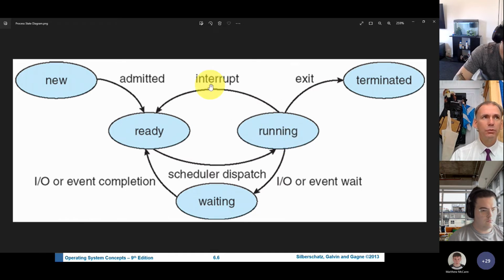It's going to say, no, go away, go back to the ready queue, and what I'm going to do is dispatch another process and give it some time. So this idea about switching processes at the behest of the operating system is preemptive. So the operating system looks at the process, says, nah, you've had long enough, go back to the ready queue and I will choose something else.